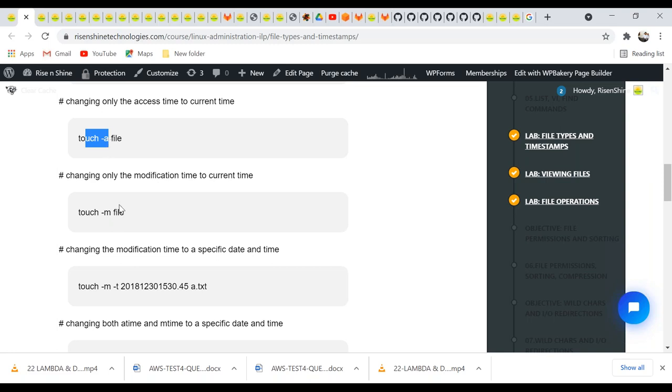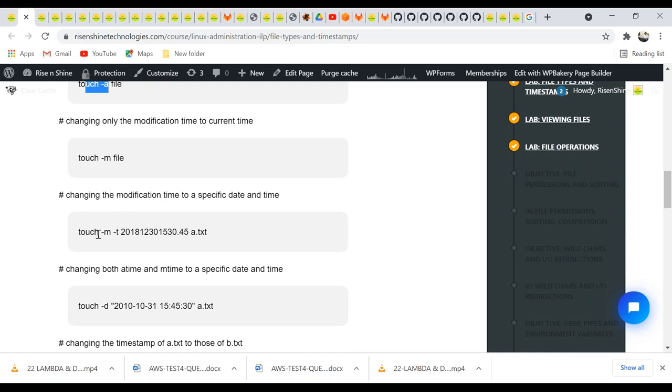Yeah, so these are the notations, and you can explicitly set that also with touch -m. Normally the system date and time is taken, right? The system date and time is assigned whenever you are modifying the file, but we can explicitly set it. Suppose you need to change the modified time to a particular date, you can do that. But how do you do that?